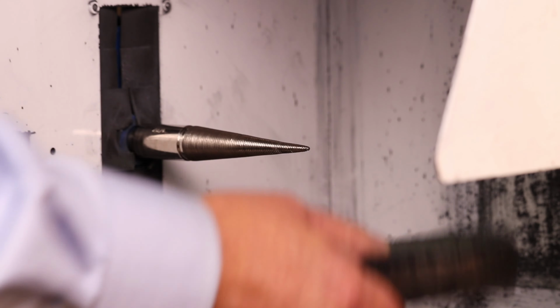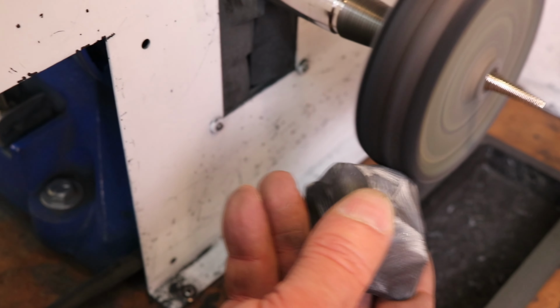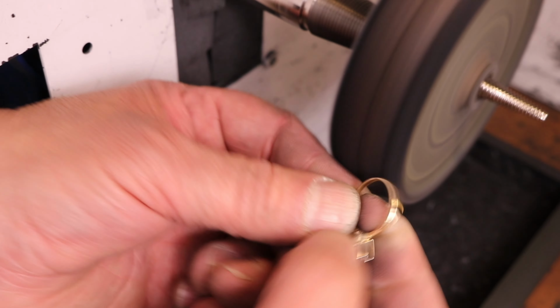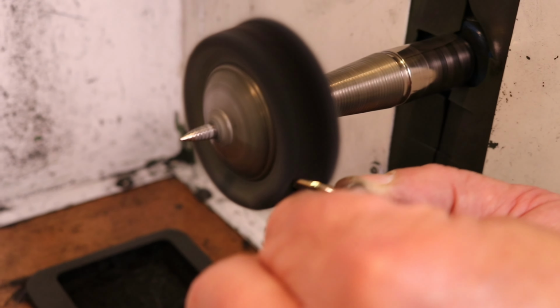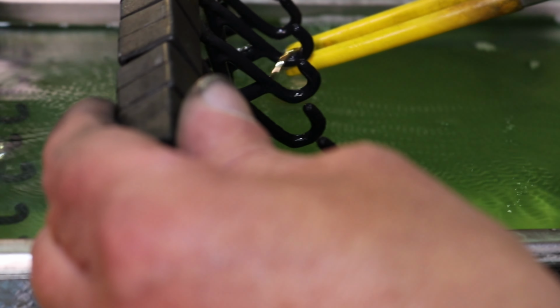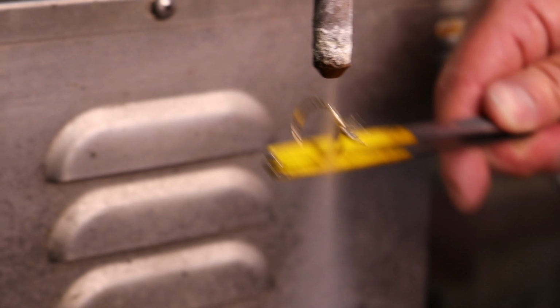Now we're on to buffing. Starting with the inside of the ring, we buff it 2 or 3 times around. Triple E is used to remove any fine scratches on the outside of the ring. Rouge is then used to put a high polish on the ring. Using the ultrasonic, we're able to clean off any buffing compound. This 20-step process took about 10 minutes.